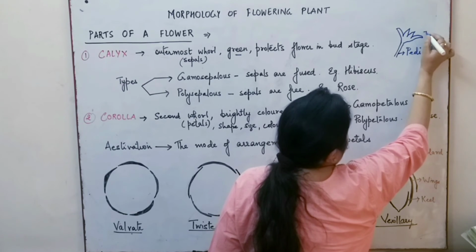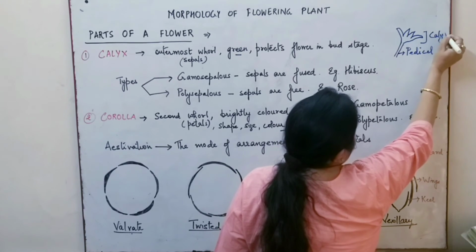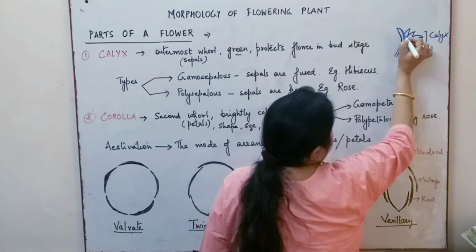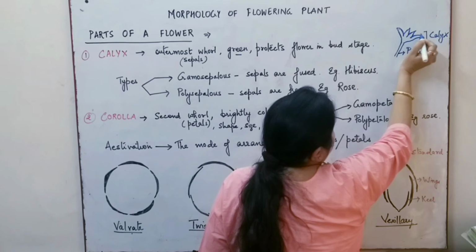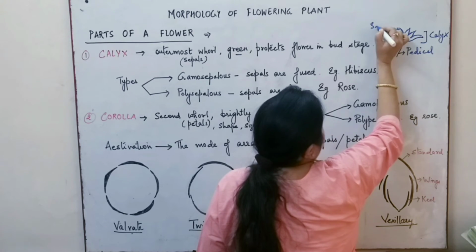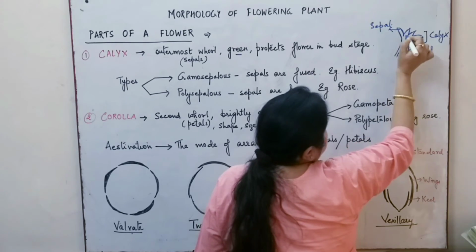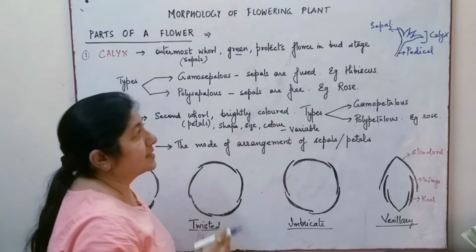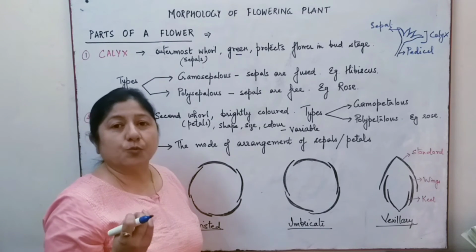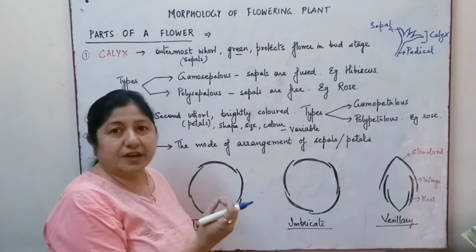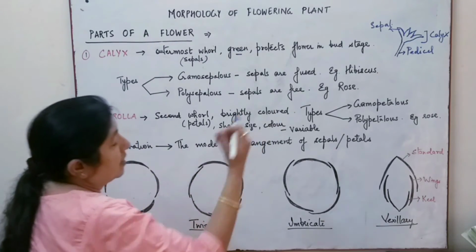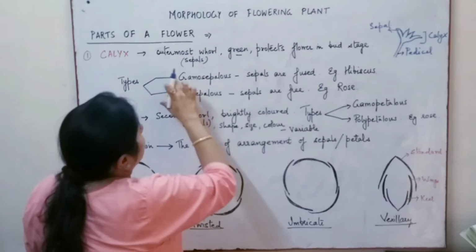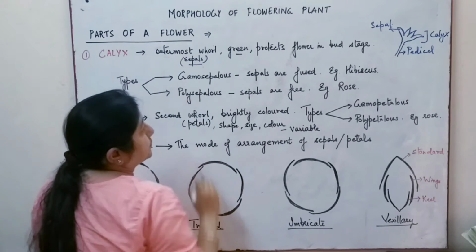and this entire structure is the calyx, and each petal or each division of this calyx is known as sepals. Each of it is sepal. So the sepals together form the calyx. The number of the sepals can vary in a calyx, that means it can be 5, 4 or 7, depends. So the sepals form the calyx, and it is the outermost whorl.